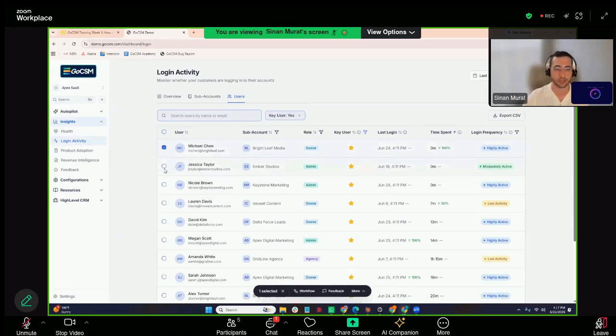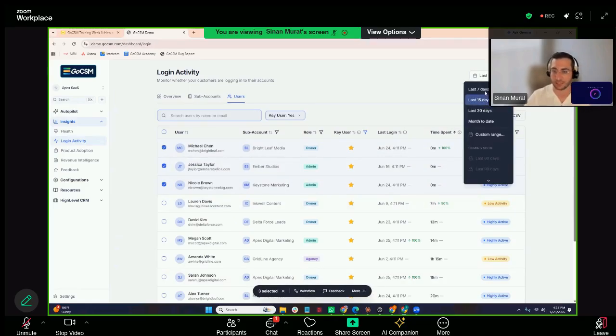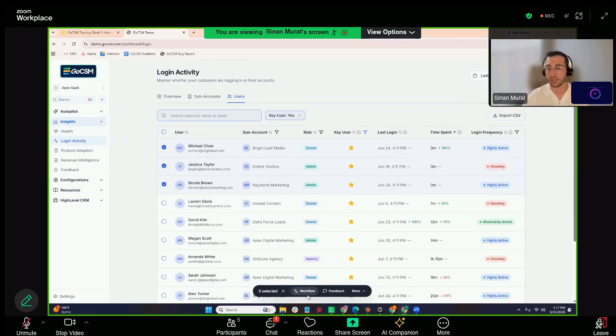So from this point, you can actually select people and then add them to a workflow, right? So if you're looking at people that have spent 0 minutes over the last, let's say, 7 days, these three, you can easily build a workflow that just sends them an email and an SMS. And it can say, hi, first name, I noticed you haven't logged into your agency name account in the last week at all. It's super important to me that you get value out of this. Otherwise, I don't want your money. Are you on vacation? Should I be worried? Would you like to schedule a call? You can say any of these things and make it conversational, friendly, and engaging.